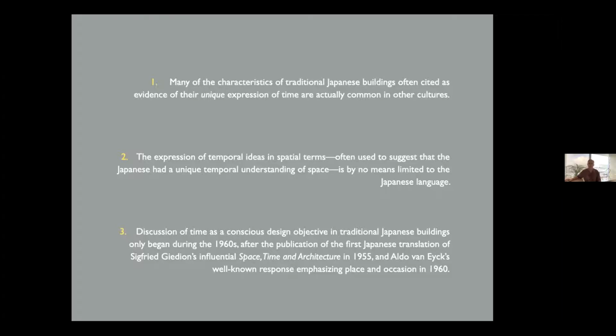So likewise, most languages have a space and time analogy. Think of an analog watch. Most of you don't have them anymore, but time has traditionally been told in terms of movement through space. It's very, very early. And as I say, most languages, not just Japanese, use a term for intervals that applies to both space and time. So the notion that Ma is this unique idea, well, the word interval, we use it in English, and I'm sure in other languages too, Indonesian included. An interval can mean an interval of space or time. And that was the original meaning of that character, Ma, in Chinese. That character was imported from China, and in China it had a temporal and a spatial meaning. So the idea that it's somehow uniquely Japanese, again, is nonsensical.